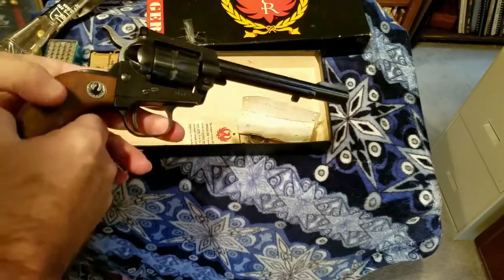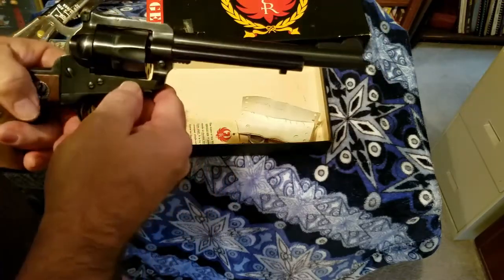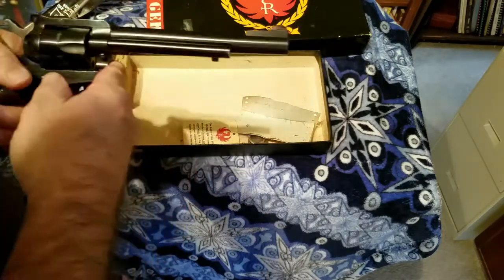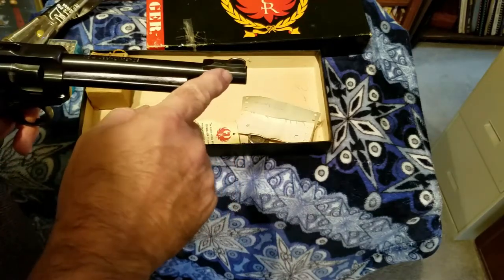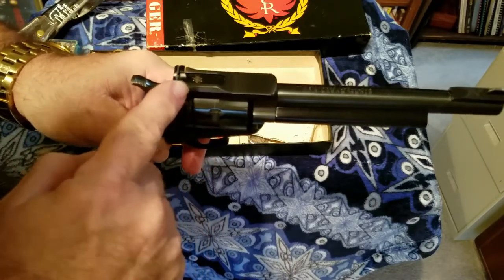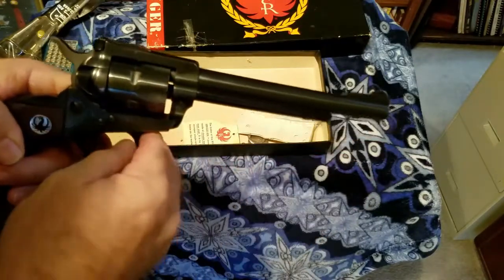That was the market. Ruger refined the Single Six quite a bit. You still have the same type of grip and action, but you have a much better front sight. On the rear we have a really nice adjustable rear sight — you can adjust it up, down, and left-right — so you can be very accurate with these pistols. This pistol has about a six-inch barrel, which is what you want; the longer the barrel, the more accurate it'll shoot.